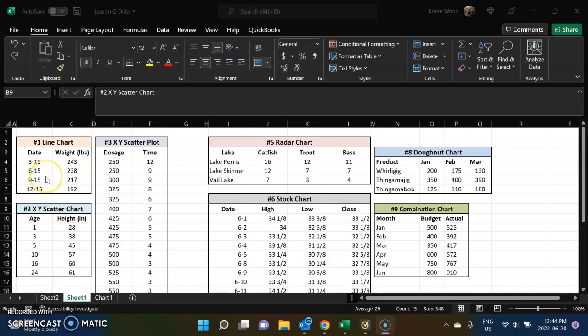Hello guys, today I'm going to show you how to insert a scatter chart, or a bubble chart, some might actually call it. How you would do that is the same as the line chart, but if you haven't watched that video, I'll show you again how to insert one.